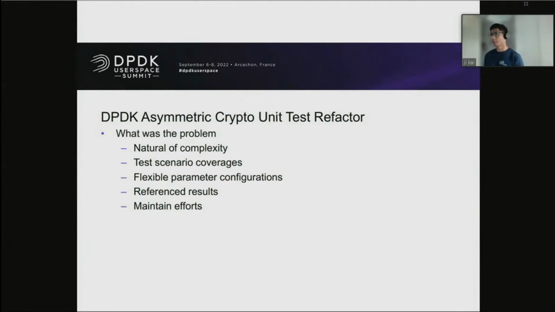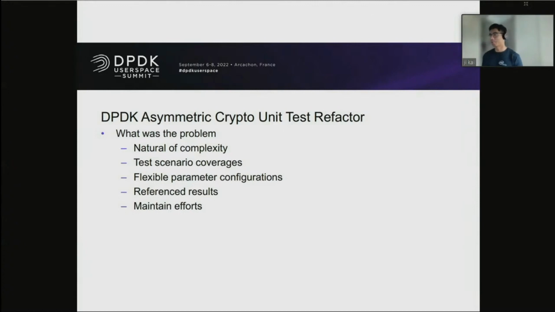Test scenarios need to cover different variations of operation type, such as encrypt, decrypt, sign, verify, private key generating, public key generating, shared secret computes, not to mention different modulus sizes, key sizes, padding configurations, etc. We also need flexible configuration parameters so we can configure those options easily.